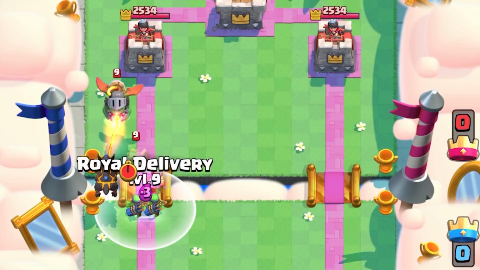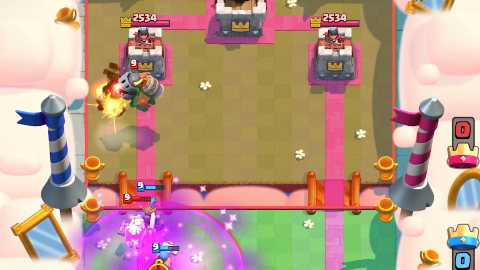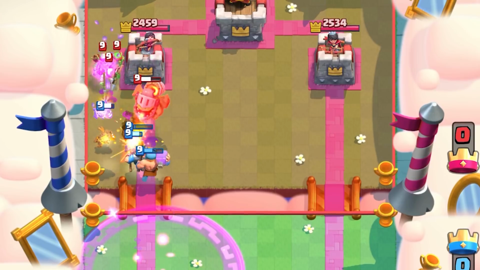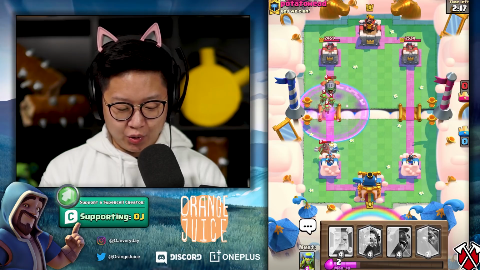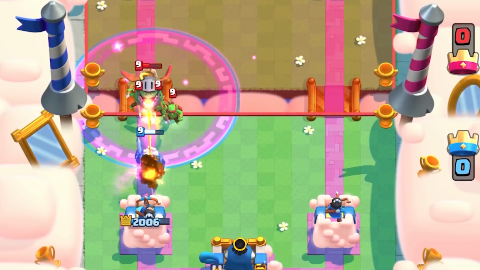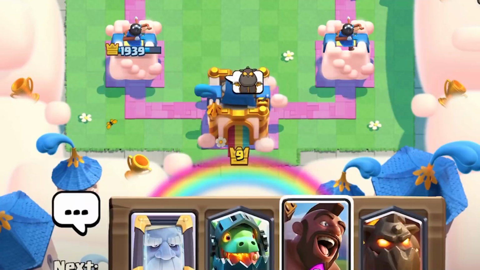Oh my heck, he knew. He knew I was gonna do Spear Gobbies. That was a decent play. Oh shoot. I'm hooped. Why did I do this? Why? Wait. We're still good. We're still good.